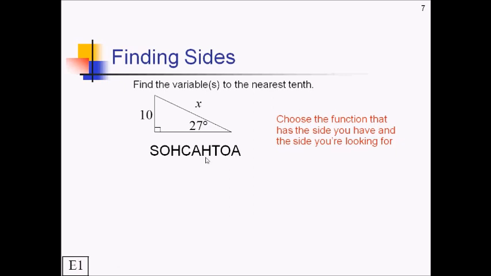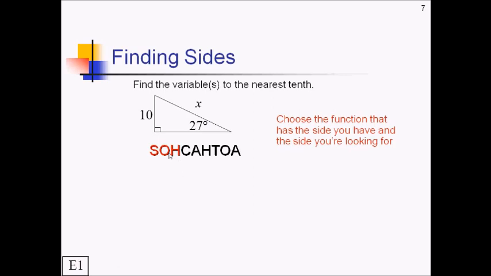All right, so looking at the sides that we have, the hypotenuse for sure. That's always the easiest one to pick out. So we're either going with SOH or CAH because they both have H. And then this 10 side, is this opposite or adjacent from 27? Well, it's across from 27, so this is the opposite side. So we need opposite and hypotenuse. That's SOH. So we're using sine.